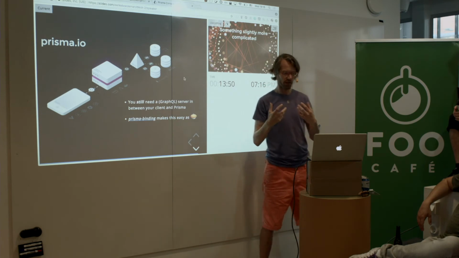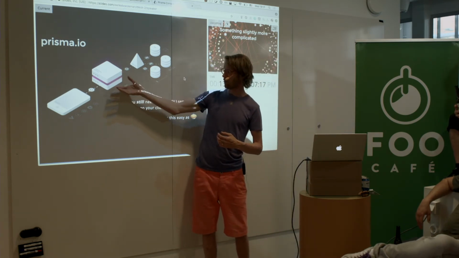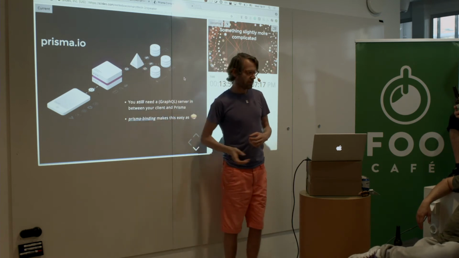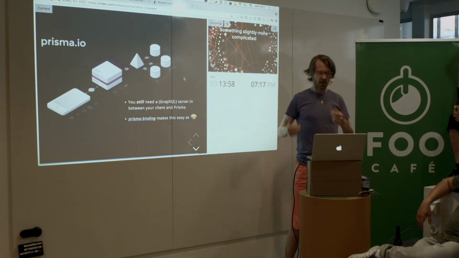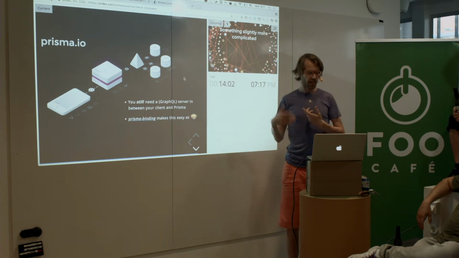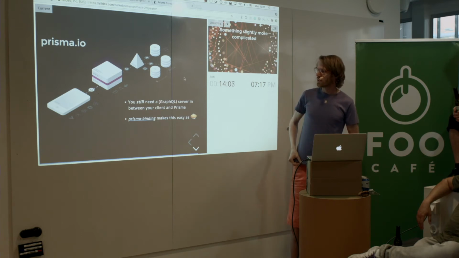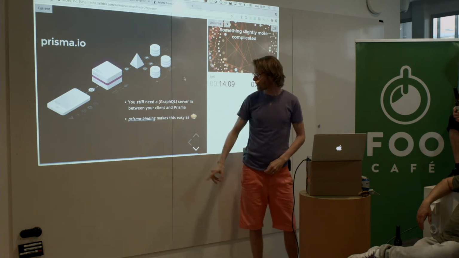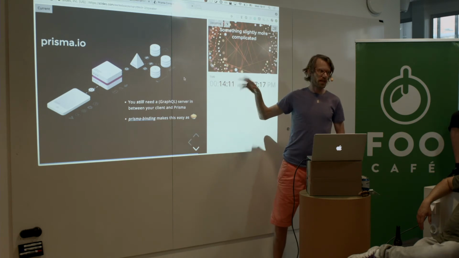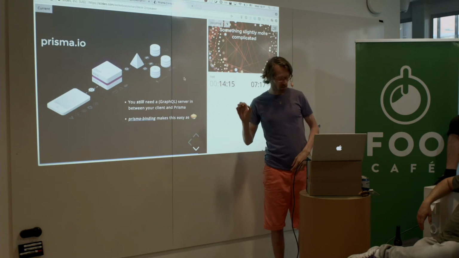So you have a GraphQL server connected to a GraphQL server, and that's kind of a mindfuck. It's like, oh, I have to pass through queries. How do I do that? Actually, they made that pretty sweet. They made that really easy, and that's where Prisma bindings come in. I have a link to the presentation later, and you can click on it if you're interested. But that makes it actually pretty easy.